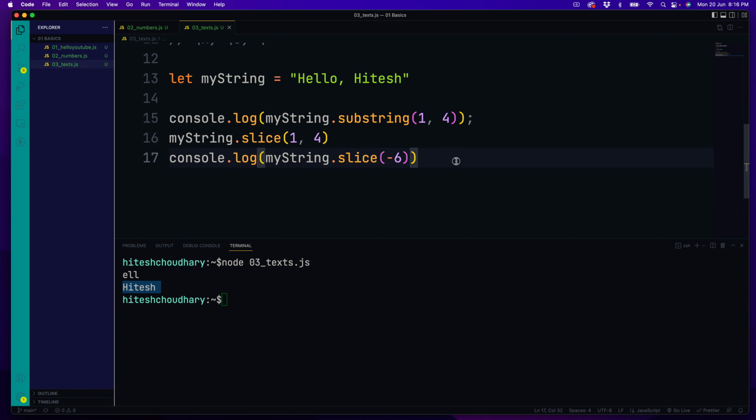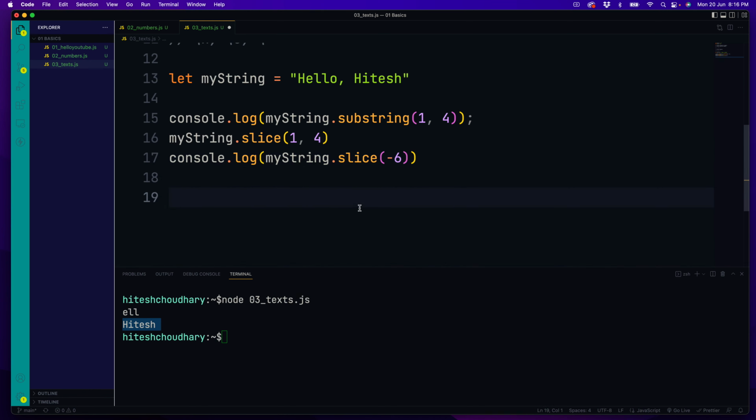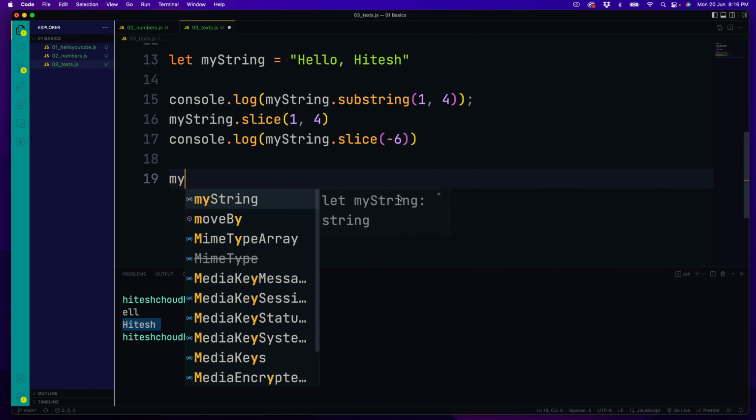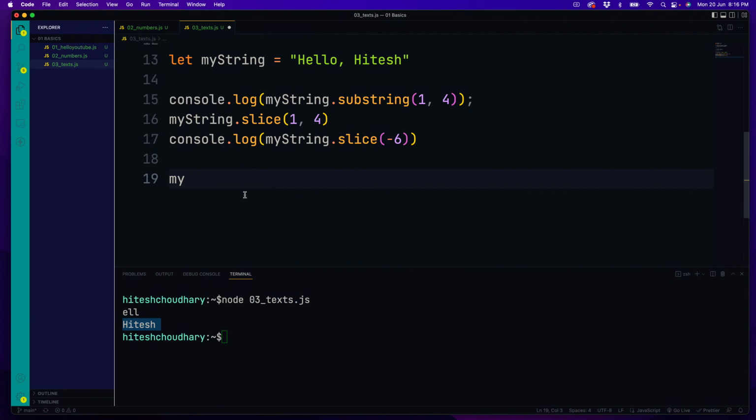Okay, so these are the basic ones. I hope you will enjoy that. Let's move on and see what more we can actually do with these strings. Pretty basic. I have a collection of these methods in my notes. I hope you will be enjoying that. So these are the basic ones. Let's move forward and go into some of the more advanced ones, which I actually use a lot. So let's go ahead and find out.